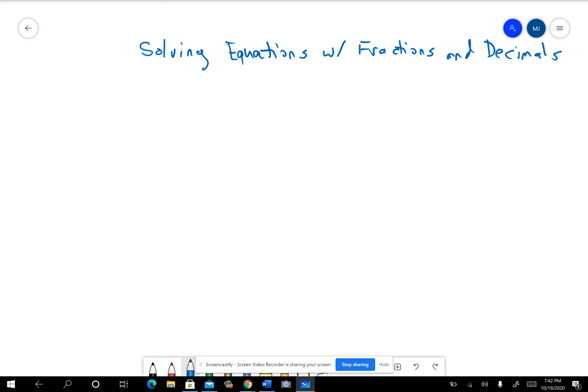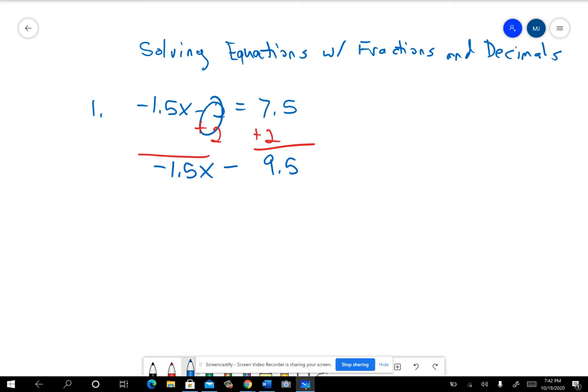Okay, so if you have a problem like this, it has decimals in it, I don't recommend you do anything to clear the decimals because you have a calculator that you can use. So it doesn't really help, kind of causes big numbers. So just deal with the problems involving decimals the same way you would if there weren't decimals. So, you'd add 2, and you may not know how to do that by hand, but that's okay. You just put in 7.5 plus 2, and it's going to tell you 9.5. You added 2 because that knocks out the negative 2. And on the left side, you'd have negative 1.5x.